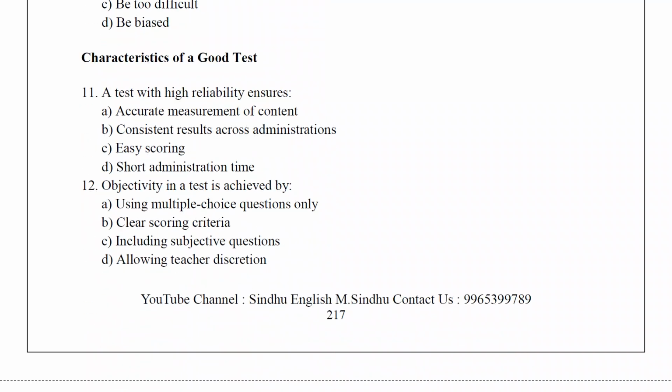Next topic, characteristics of a good test. A test with high reliability ensures consistent results across administrations.